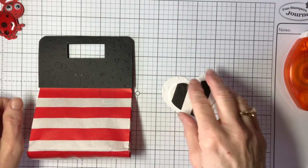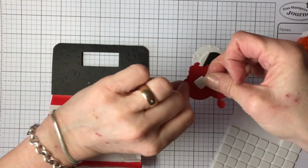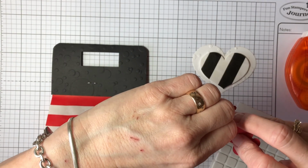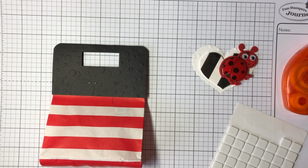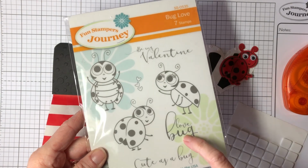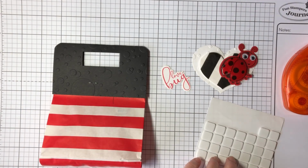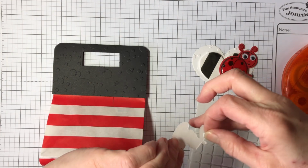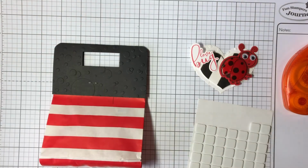Okay, so now we are going to put our ladybug on there. So I'm going to put a glue dot on the back and put her about right there. And then I have some words from the stamp set that I've already cut out, and that is the love bug. So I used the love bug stamp, and I used the dies to cut it out. No more hand cutting, yay. And I'm going to use one of the small Journey foam squares and put that on, and we're just going to sit that off a little bit like that.